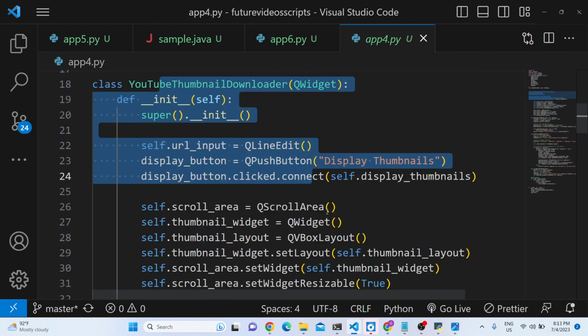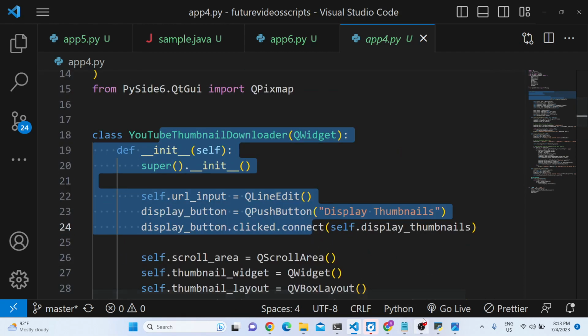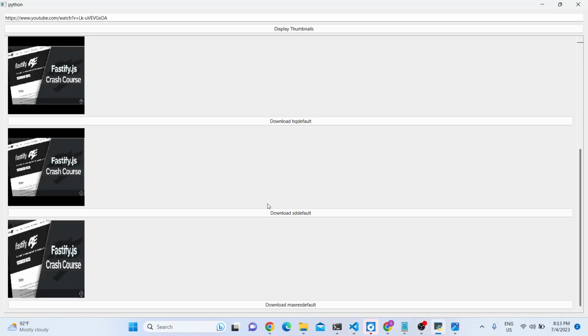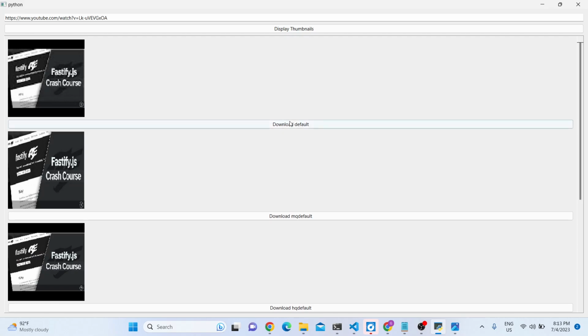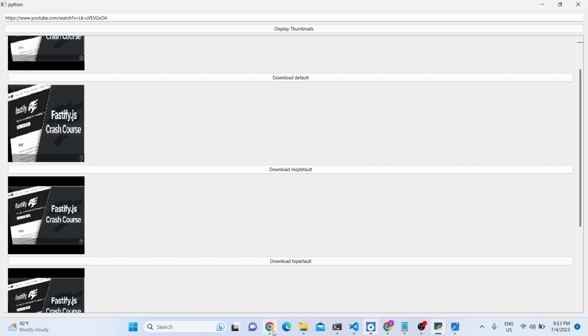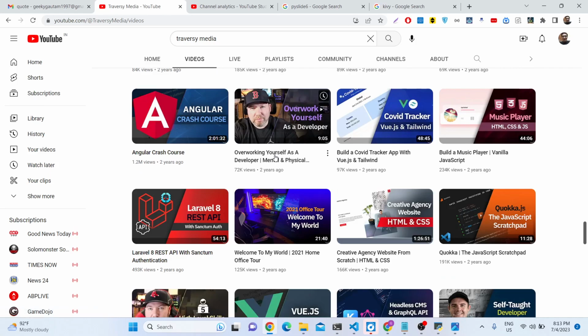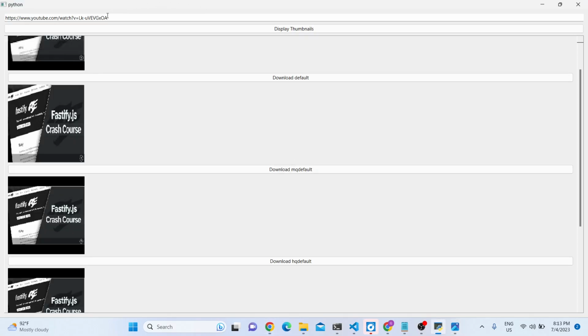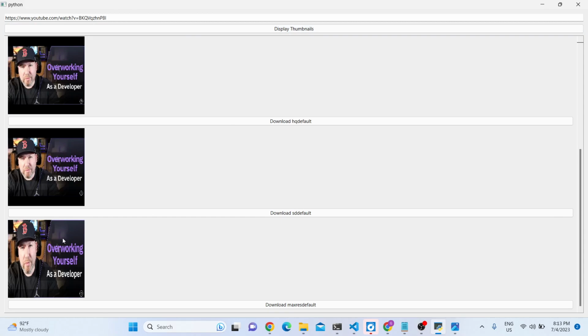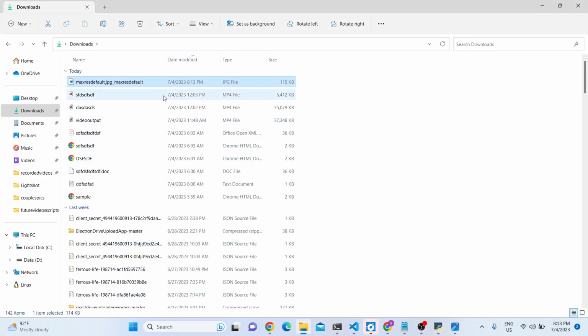It contains this class, and you can see that the interface looks quite good, guys. You can take any video of your choice. Let's suppose you want to take this video, copy link address once again, and just change this to this one, click display thumbnails. So now you can see it changes, and it also shows you a live preview of the images as well. It makes it easy to see that your application is working.